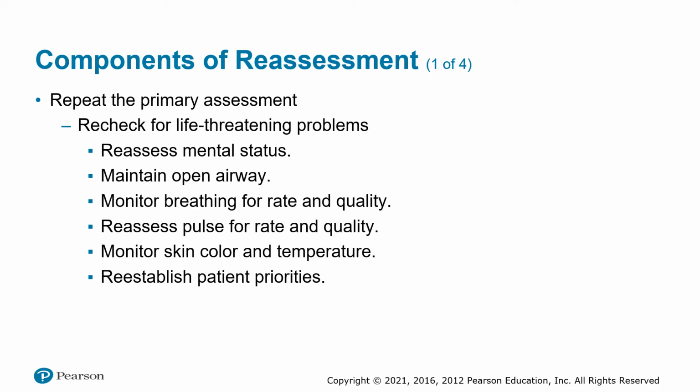You're going to repeat your primary assessment. So you're going to recheck for life-threatening problems, reassess the mental status, maintain an open airway, monitor the breathing rate and quality, reassess for pulse rate and quality, monitor skin color and temperature, and reestablish patient priorities. All of these things are going to be done every time you do a reassessment. It can be just as simple as a quick look over, check the vitals, check your patient, that type of thing.